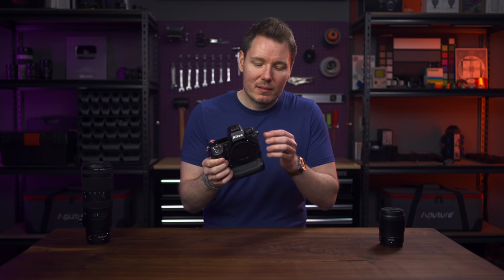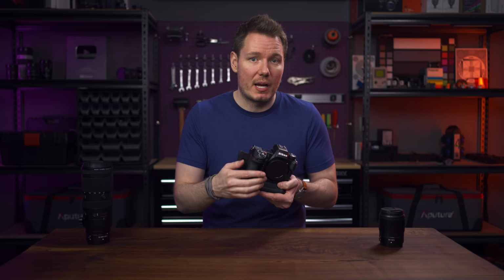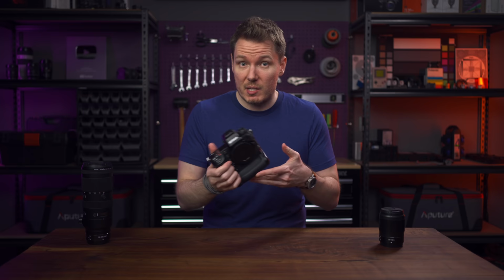It has dual card slots for CF Express Type B, which you can use for backup recording in photo, but sadly still not in video. However, you can record both internally and externally at the same time. And the camera gives you the options for enabling menus and on-screen display information on the external monitor, even in 4K, without either screen blacking out in any combination. This is something that Sony and Canon still haven't mastered yet, so I was happy to see it.